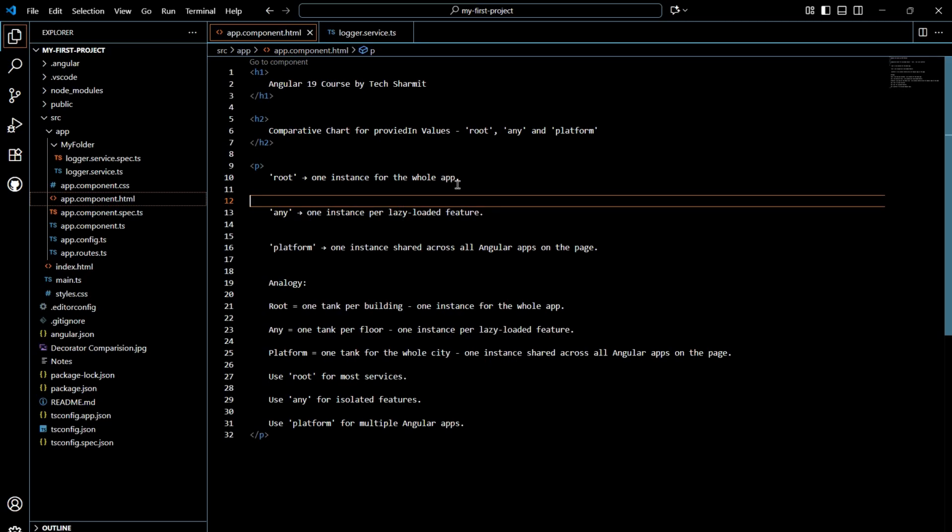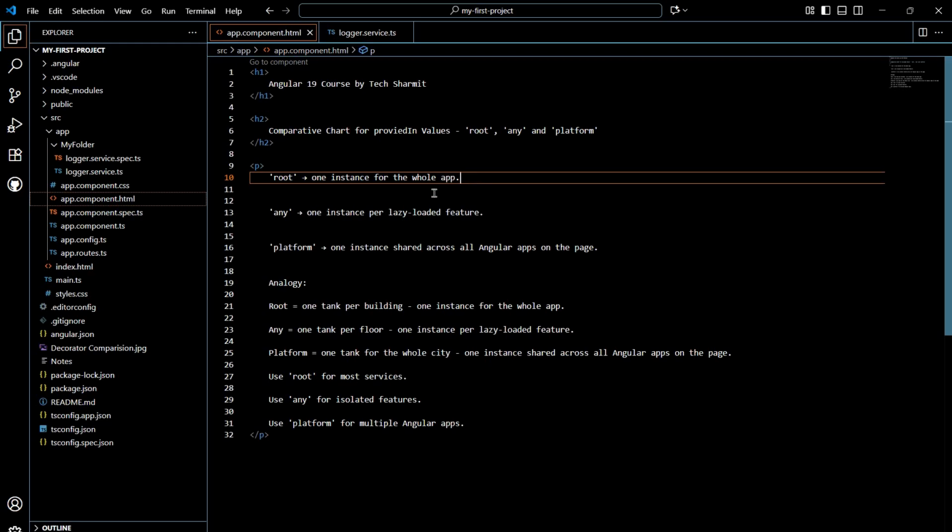If you are utilizing root as a providedIn value, it will create one instance for the whole application. That means a service can be utilized with just one instance for the whole application. That is called root. Now the good thing about root is that it is a default value.